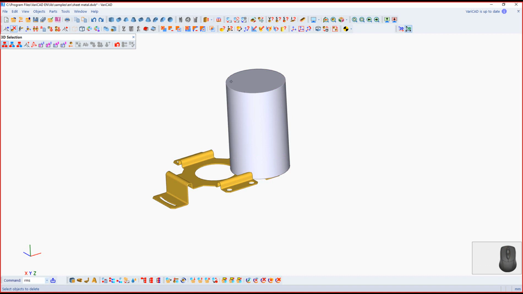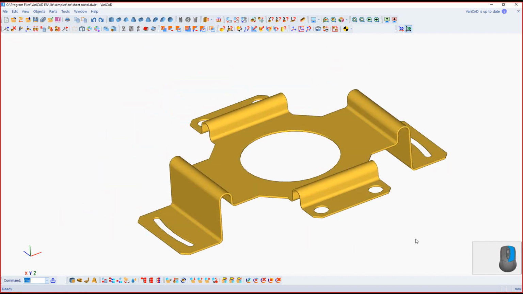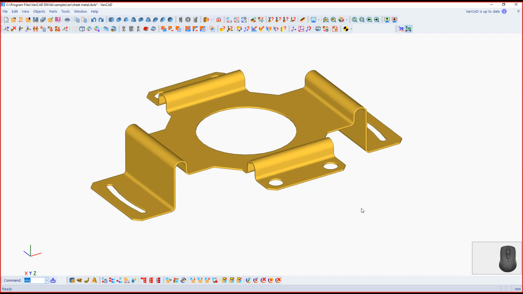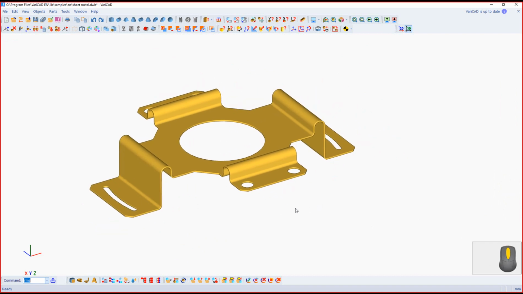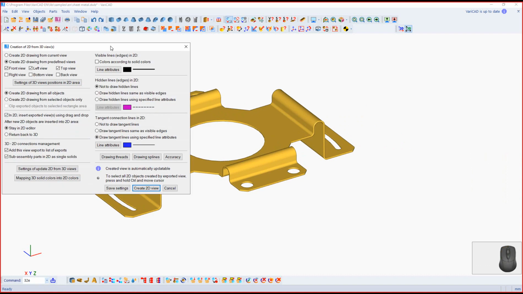Also, okay, I'm deleting these two. When we have finished the work, being parts or an assembly, we can go in the opposite direction, which usually is from a 3D part or assembly model to create views.